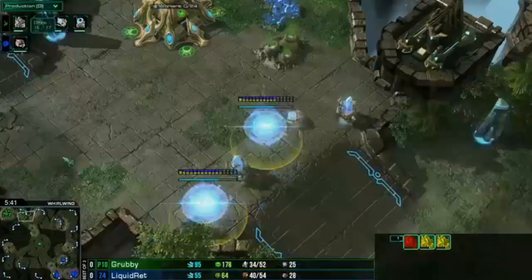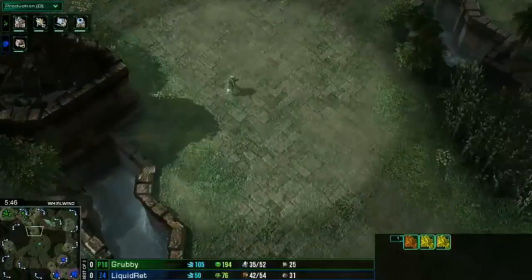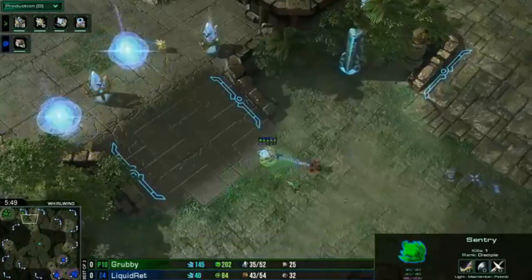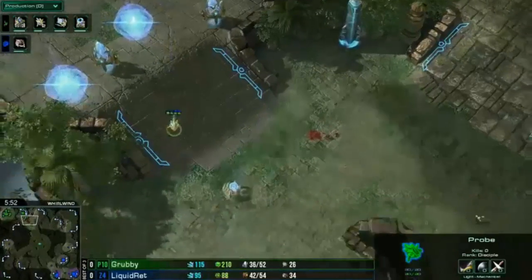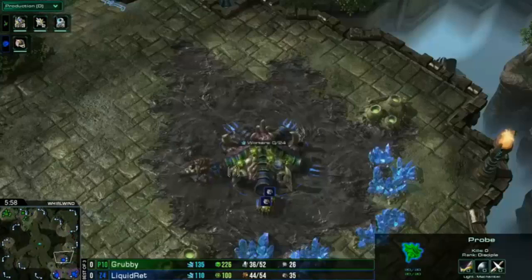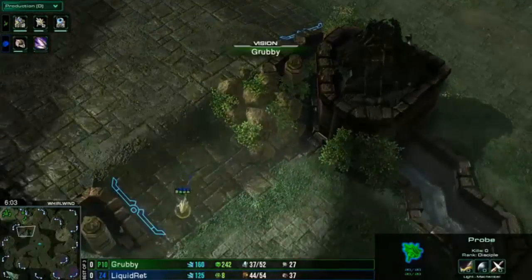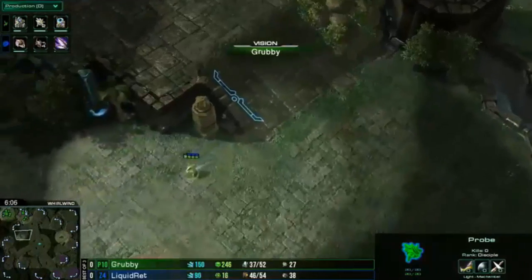And Grubby, like I mentioned, I think he's pretty confident about what Ret's done without seeing it, because it's so normal to take these 3 hatcheries, and now we're about to see if he can do anything about it. He doesn't quite know where Ret is yet, and that's why the probe's going to the left here. I don't even think he's scouted down to the bottom left. This is the first kind of presence he's had on the map down this side.